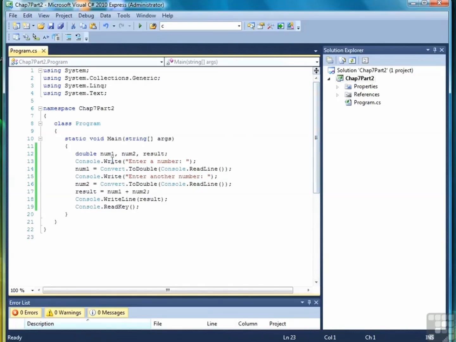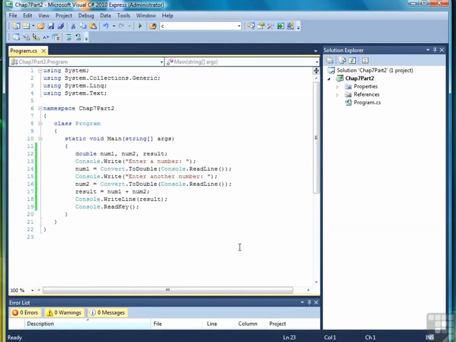You might be tempted to try to use Console.Read, because if you were paying attention before, you remember that Read reads in an integer, but that integer is actually the ASCII value. And Console.Read is very unreliable and just downright wrong to use when trying to input numbers. So when you're trying to input numbers into your program, use Console.ReadLine and then the proper convert function, ToDouble, ToInt32, whatever the data type is you're trying to convert to. And that's all you need to know about inputting numbers.